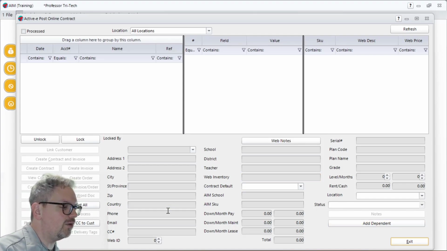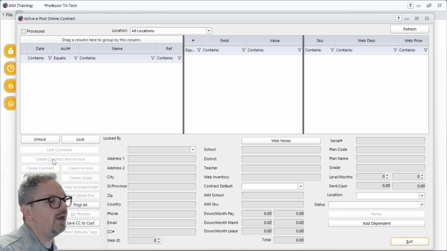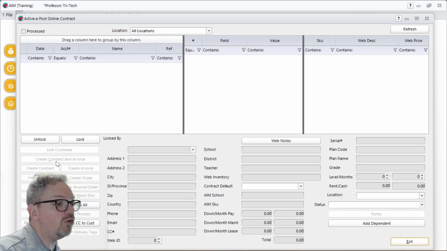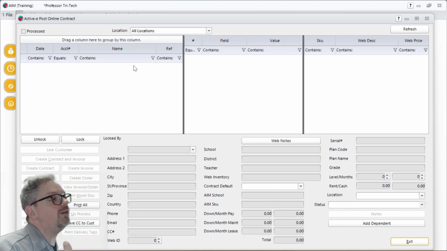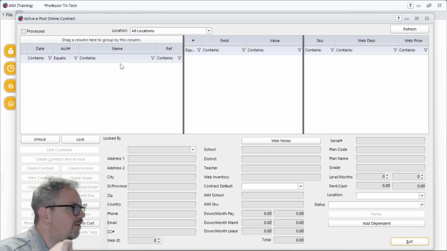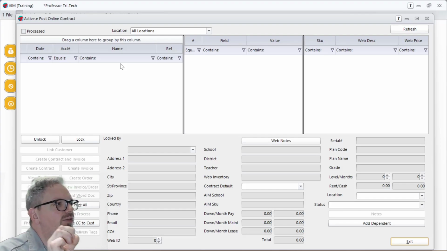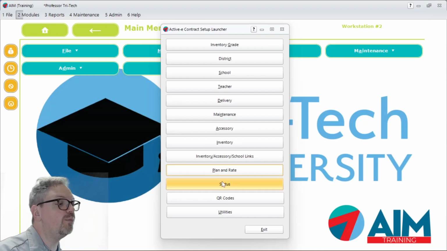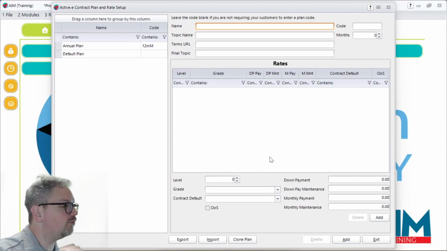And then when I go to lock and link the customer and ultimately create the contract, I would still need to link it technically to one of those two non-inventory subcategories, but the price in those cases doesn't really apply, because it is going to pull the price points from the plan and rate table.